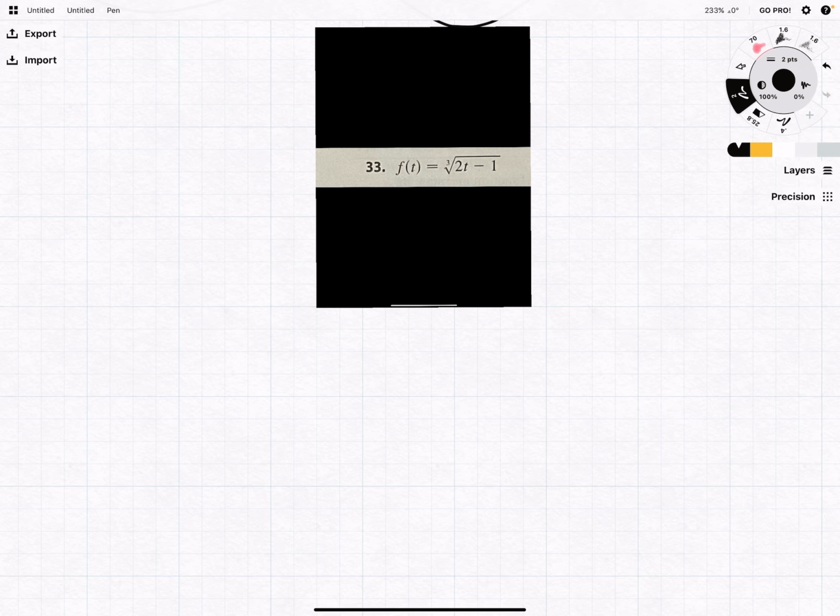Okay, well, when it asks to find the domain, it's basically asking for what x values is there a solution to your function. So they're asking, basically in layman's terms, what x value can you plug in and get some normal looking answer? Well, normally, anytime we have a square root, you can say, oh, well, all positive numbers, because we all know that you can't really have negatives under the square root, right?